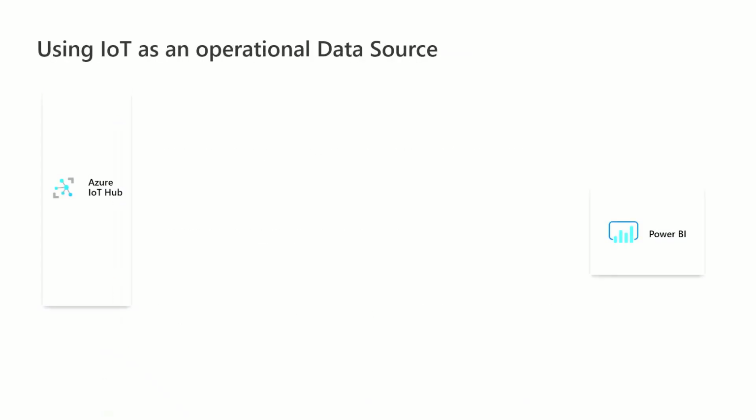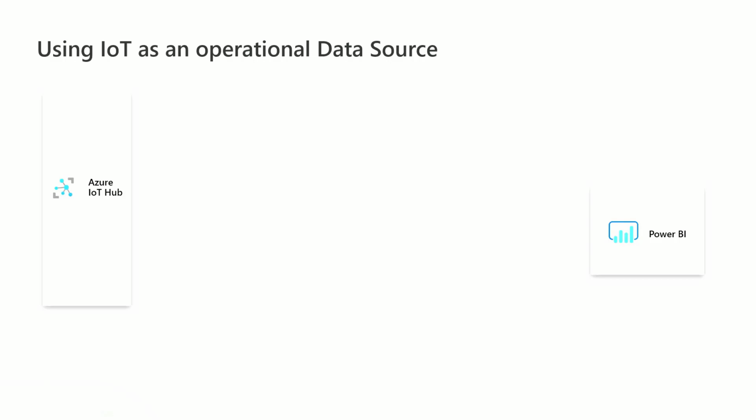Now let's have a look at this simple IoT architecture. On the left, we find our IoT gateway. On the right, our analytics and reporting tool, PowerBI. Along this presentation, we will build upon this simple architecture by adding services and features.